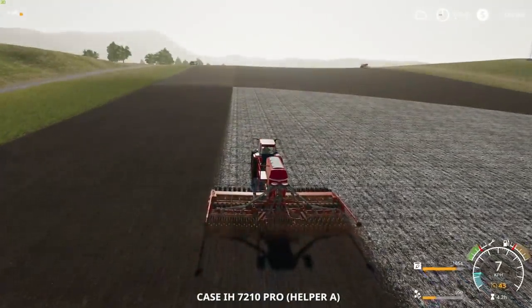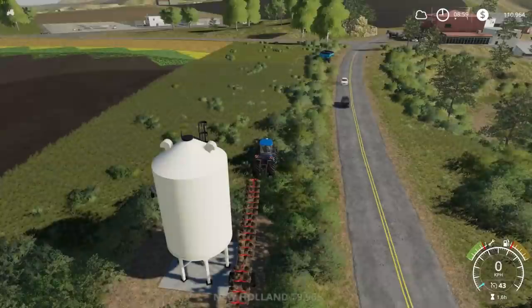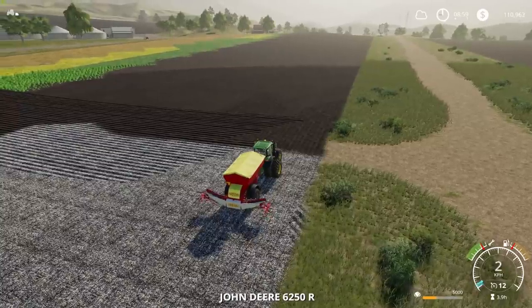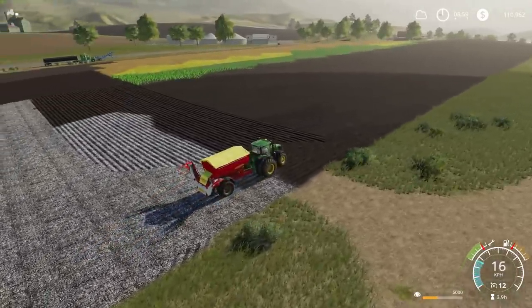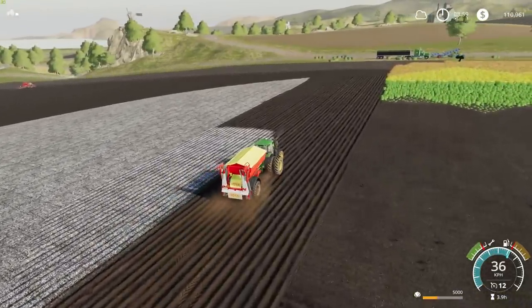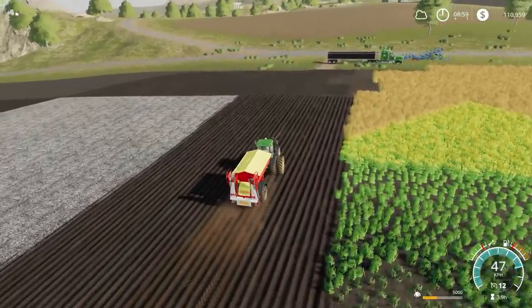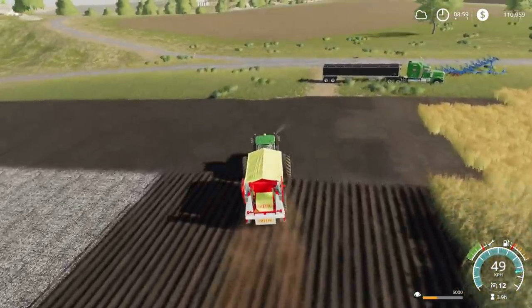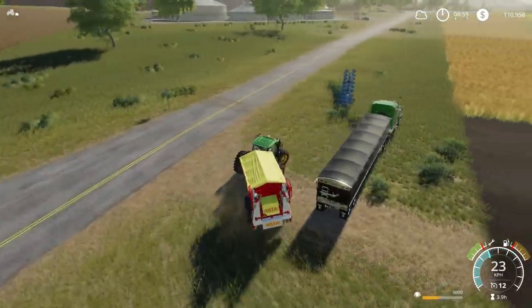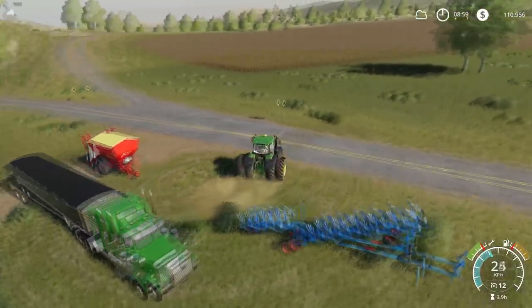Oh, this is tough on the hill for him. I think we better switch tractors. Still got 5,000 left in lime, so that's pretty good. Yeah, that's pretty tough on that hill for him. This tractor might not even be big enough. I don't know. Put all those guys away later.